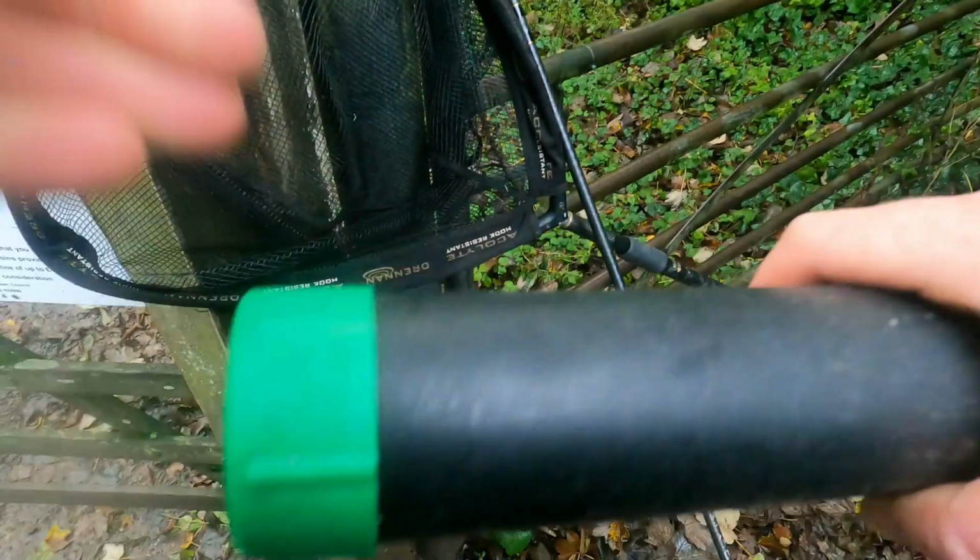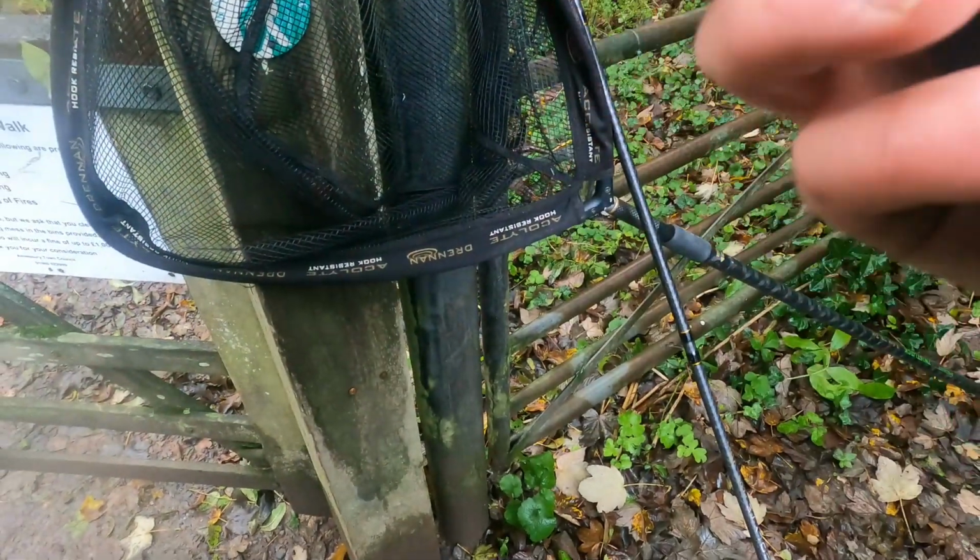I'm thinking I might be better in the water. I'm a bit worried. I've only brought my short landing net. I haven't brought my 4 metre landing net, and in this flow it might be a bit hard to bring them in if I get anything decent. But anyway, let's get back to the car, get unpacked, get the float rod out. Let's catch some fish.